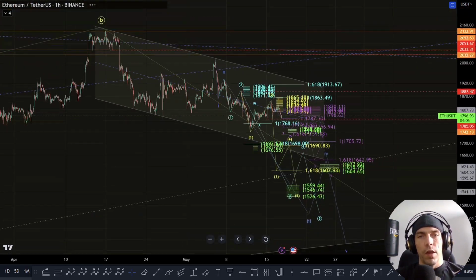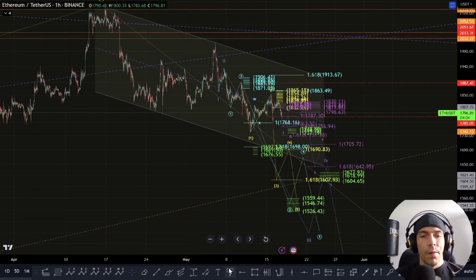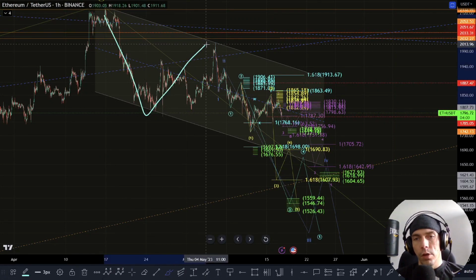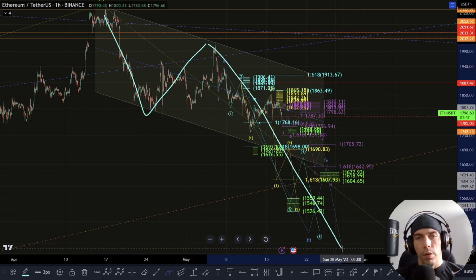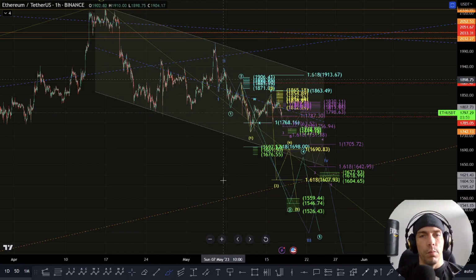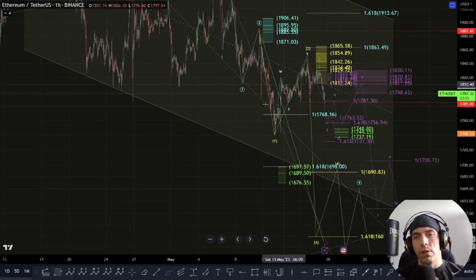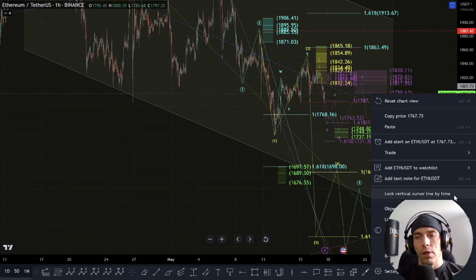Now, once again, if we start to extend out like this, this puts us right in the zone for the possibility that actually this is 1, 2 here, and we're already within that bigger third wave. So we need to be careful of that fact, because that would not be a bullish sign if we do see this move actually play out as it is indicated here.